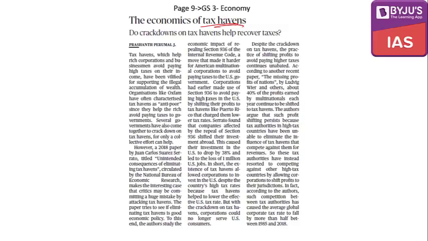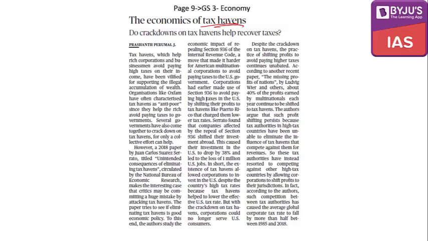One of the things that we need to understand is that tax havens are those countries which have a low tax rate, or do not have taxation at all, or only at a very minute level. For example, with respect to corporate tax, the United States may charge around 35%, India may currently charge 25%. But tax havens charge a very low rate, say 5% or 10%. So what happens is, all the corporations or multinational corporations located in the home country will start sending all their profits to these tax havens because the tax rate is comparatively reduced.